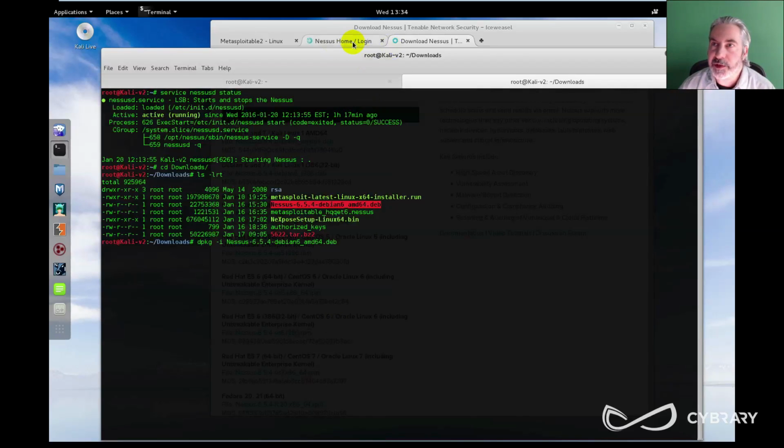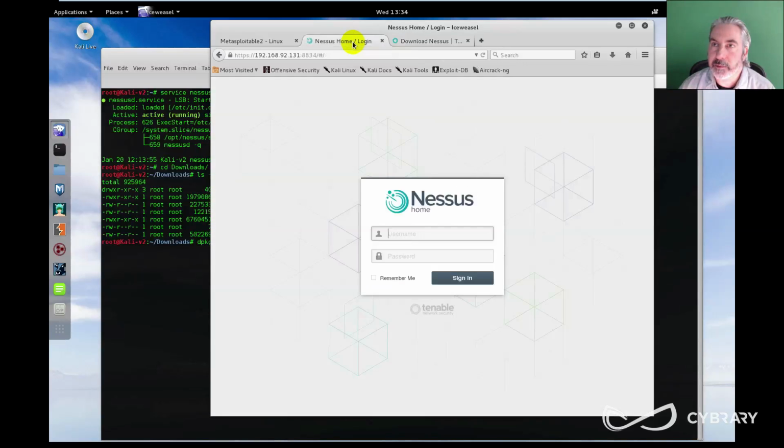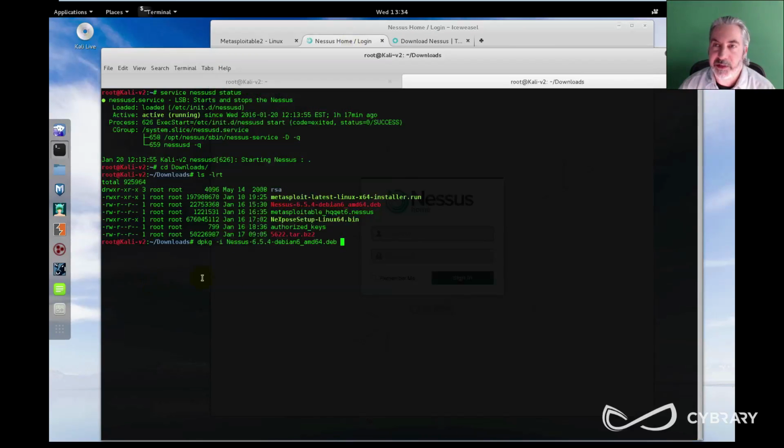Once it's installed, Nessus will now run as a service. So one of the other things you can do is a service --status-all, and we can just do a grep for Nessus, and there it is, nessusd. The plus sign means that it's running. So there's various ways to determine if your Nessus environment is ready to go.